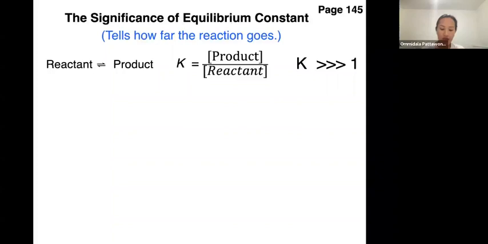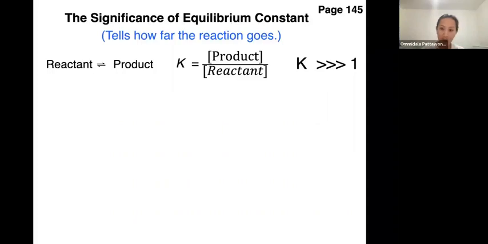Okay, so let's take a look at the first scenario. First scenario, when you have a reactant converting to product. In this case, we are going to consider when the K value is a lot greater than 1. What does it mean? Again, when we are looking at the equilibrium constant, similar to Q, we are looking at the concentration of the product over the concentration of the reactant, so it is the ratio between those two. The reason why Q and K are different is because Q can be at any point of the reaction, but K has to be at equilibrium.